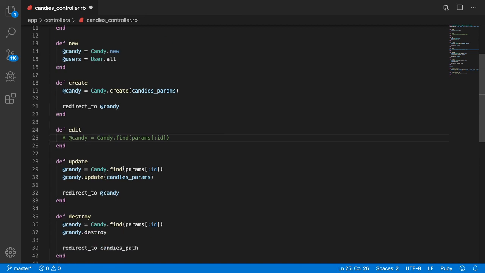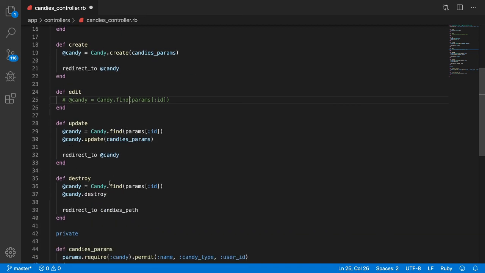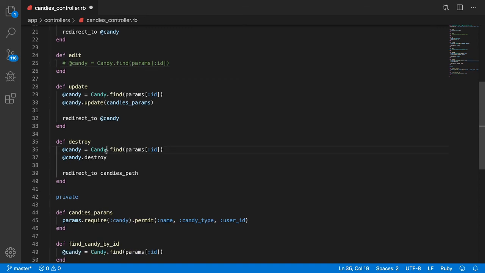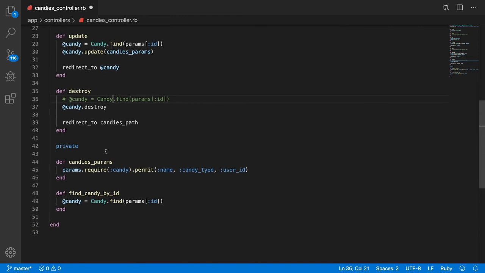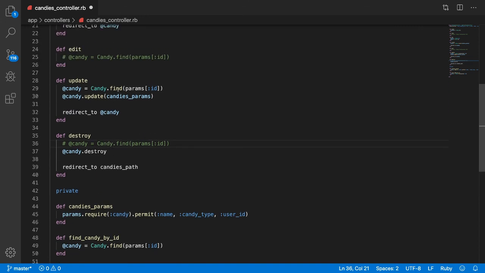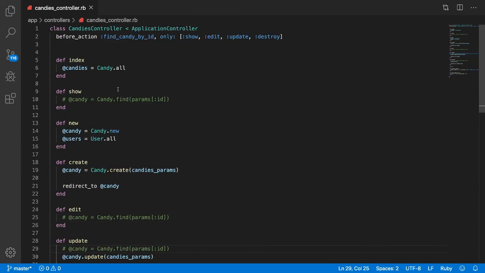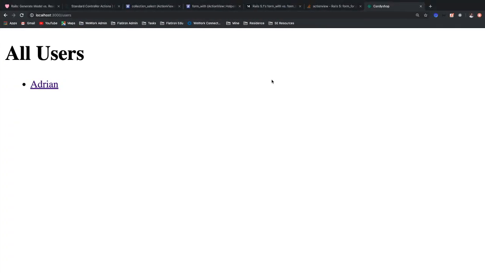Yeah. And I'm not going to erase this just because I'm going to upload this. I'm just going to comment it out. And then I could also do this. And voila. Do you have to write find candy by ID in update and destroy too? I don't have to write it anywhere, because this is all for only these methods here. Okay, got it. And let's see if it all properly works. I should not be breaking anything.